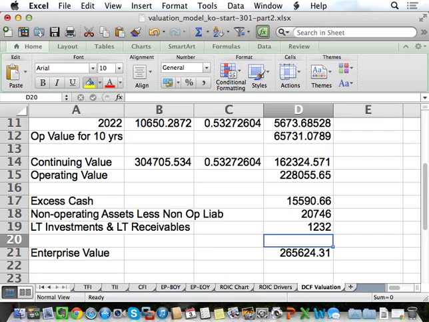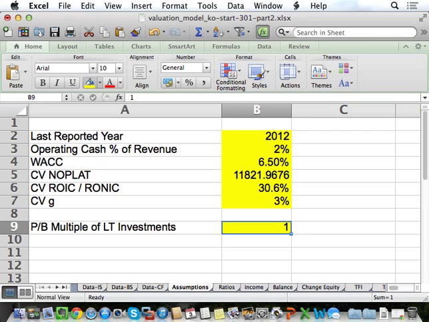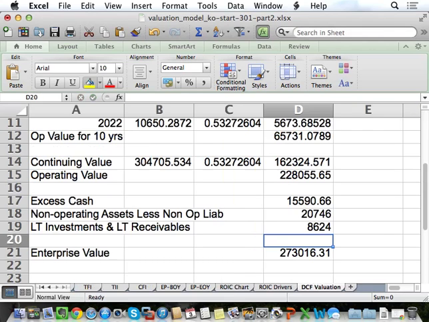So I want to figure out a guesstimate of what that market value is, and then I can use the price to book multiple to adjust that. So for example, let's assume that they're trading at 7 times what they originally invested based on open market prices. This is just a random assumption. I don't know if it's true. But what I could do is I could change the price to book multiple to 7. And then in our valuation, it would adjust the long-term investment value by a multiple of 7.